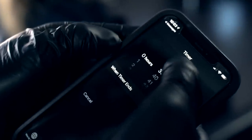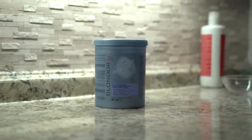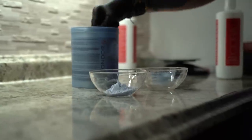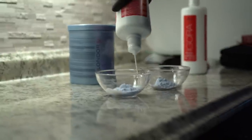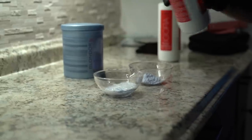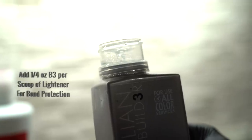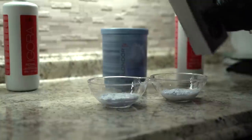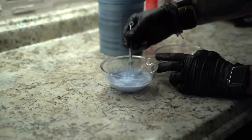Once the root application is complete, set your timer according to your brand's recommendation for gray coverage processing. While the root color is processing, it's time to mix up our balayage lightener. Today we are using Wella Blondor. Here we will create two different strengths of formula — one with 20 volume and one with 30 volume. Also add in our bond support for added protection when decolorizing. Stir the product up, mixing to consistency. For this application, we like a looser texture.